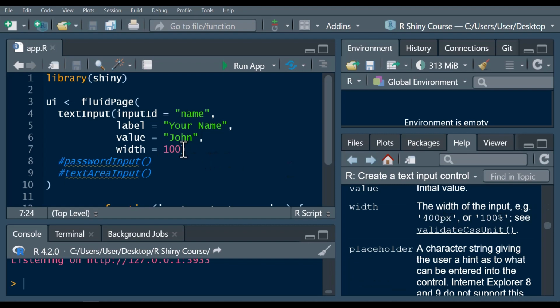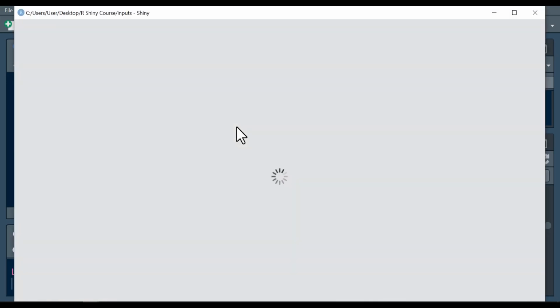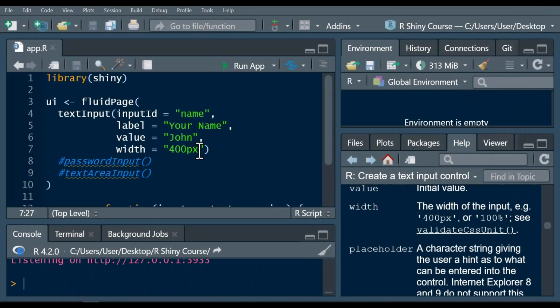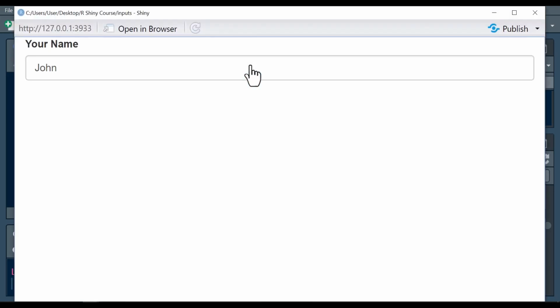So let's say I give it a width of 400 pixels. So you can see it has changed. Now I'm going to give it a width of 100%. So you can see how the width is changing.